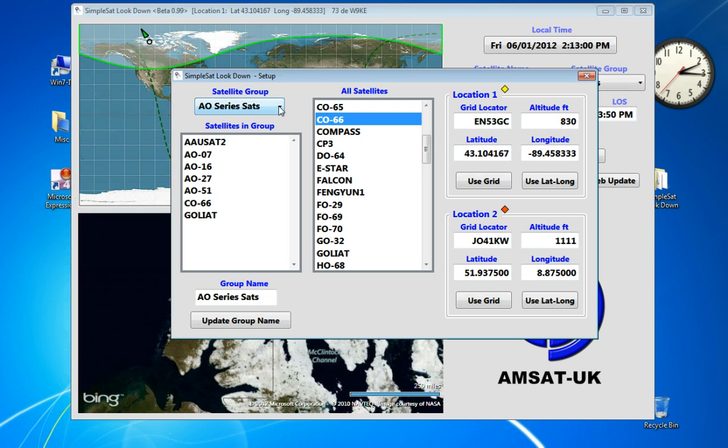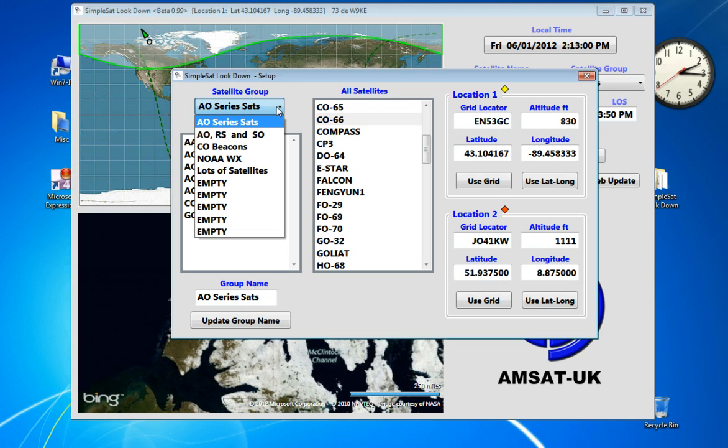You can also work on different groups here. Now you'll notice here that there's actually 10 groups. The bottom 5 are listed as empty. The groups will show up on the main menu if there are satellites in them. If there are no satellites in a group, the group will not show up on the main menu. Again, I tried to make this as simple as possible. So if you felt the need for another group, you could just pick one of the empty ones, change its name, put some satellites in it, and you're good to go.